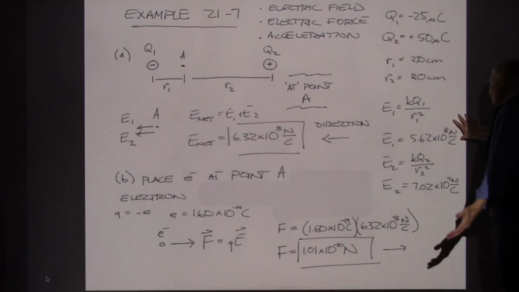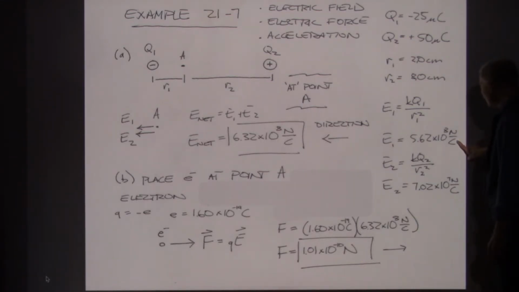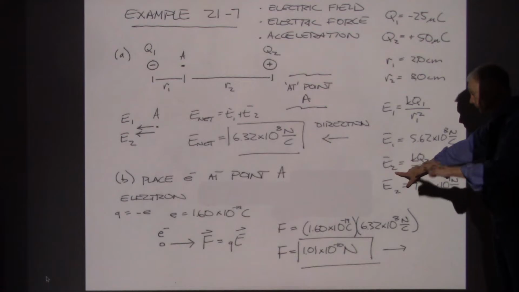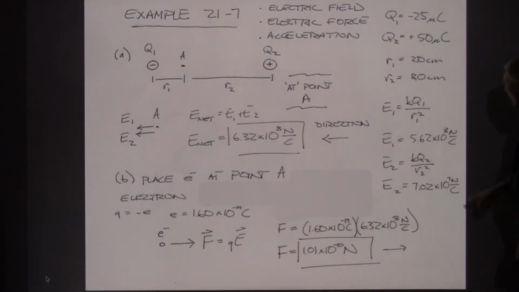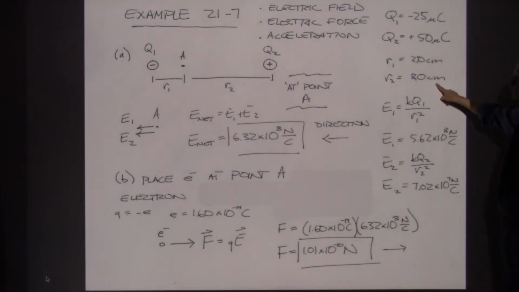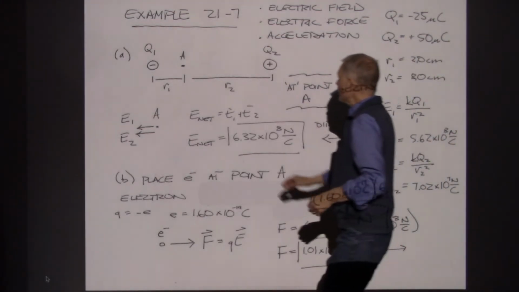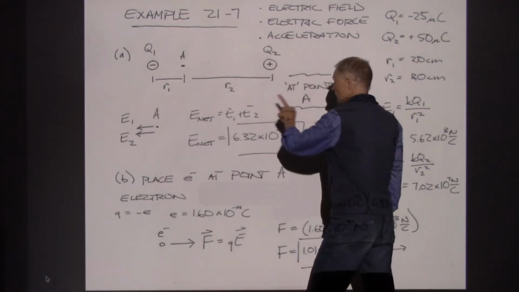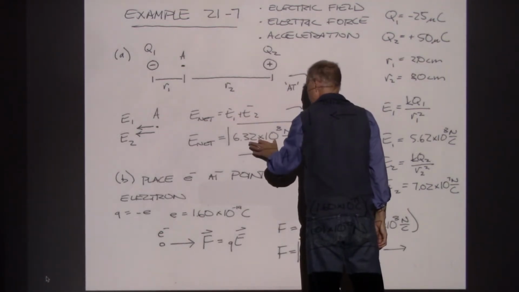It looks like that's a sensible number to have ended up with here. So we calculated 5 times 10 to the 8th newtons per coulomb. Those are the units on the electric field, how much force per charge might happen to come by. For the electric field due to the presence of charge 2, this one is farther away, but it's more charge. It's twice as much charge, but 4 times as far away. So that worked out to be smaller, 7 times 10 to the 7th. So what we see from the diagram is that the net electric field comes from taking the value for E1 and the value for E2 and adding them together.